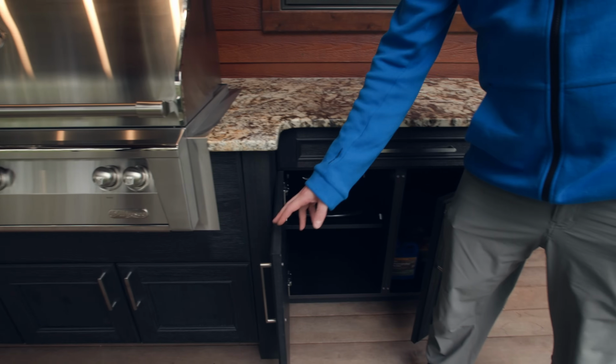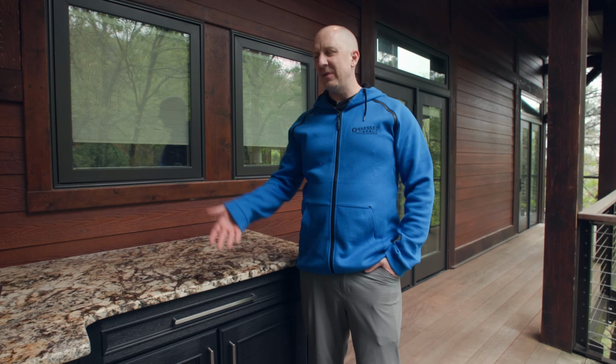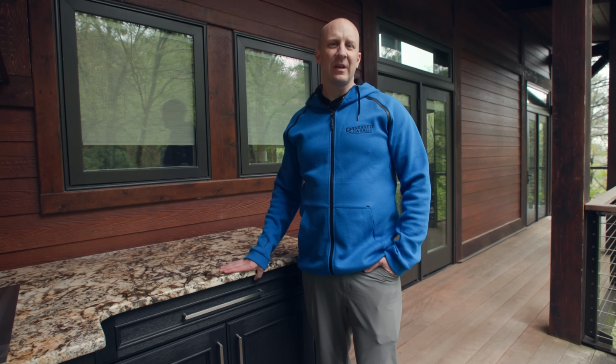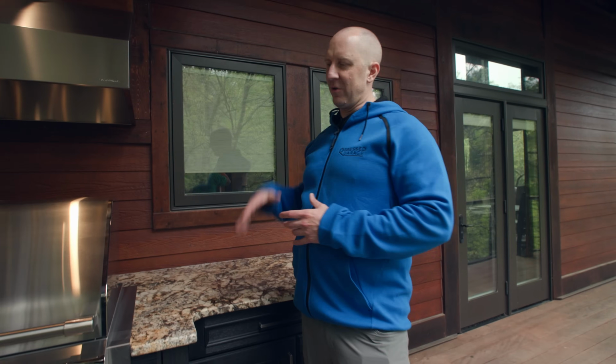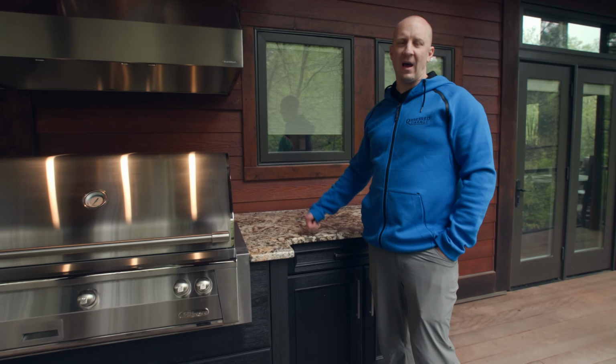But this stuff is truly, you can order this modularly, especially if you do something a little less sophisticated than this. You can do this yourself. There's feet that you can level. Get some shims and a level, and you can put this together. It's really, I feel confident. I don't know about the hood, but I feel confident I could put this together myself. It might take me a little longer, but I could have assembled this thing myself, because the countertop show is going to hire somebody.